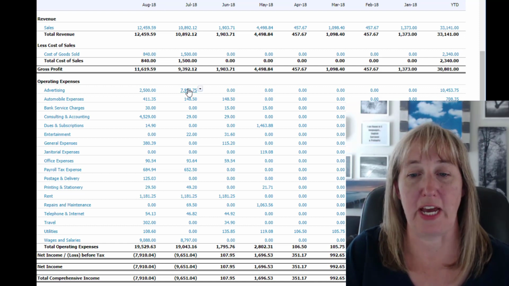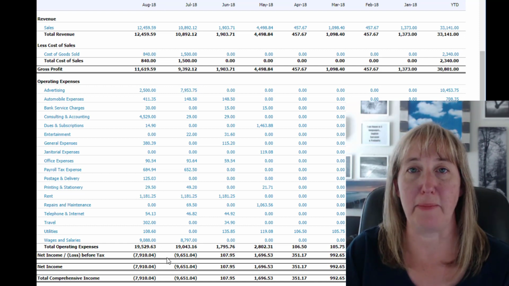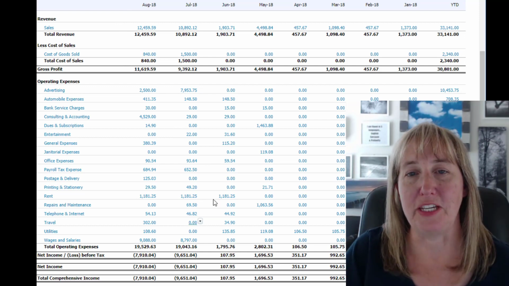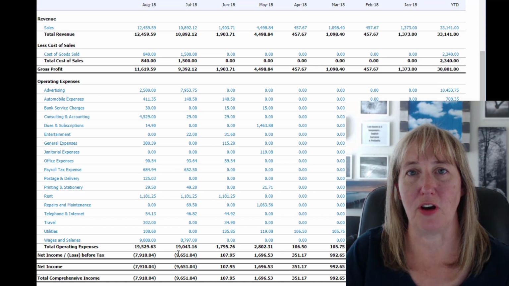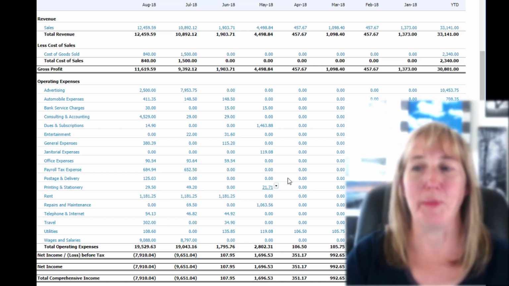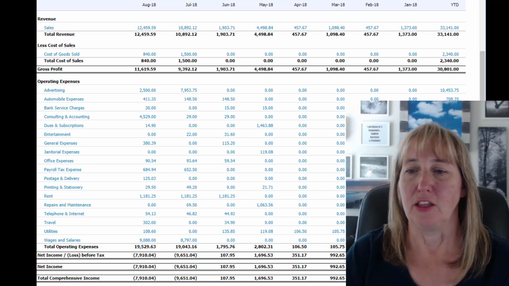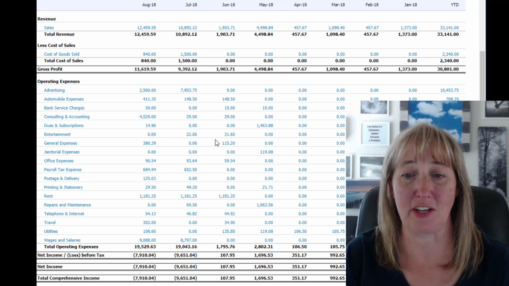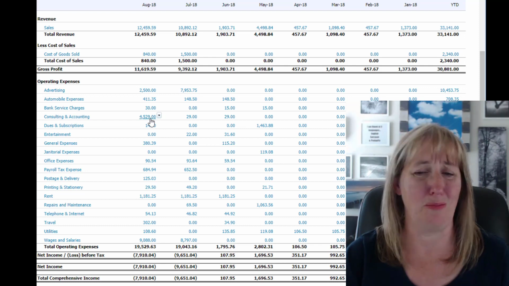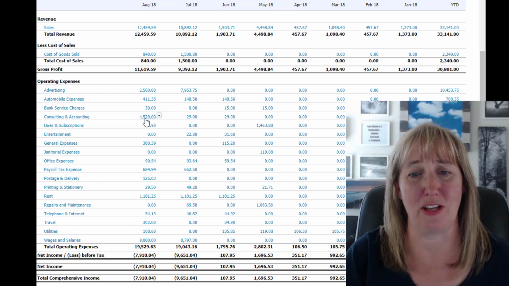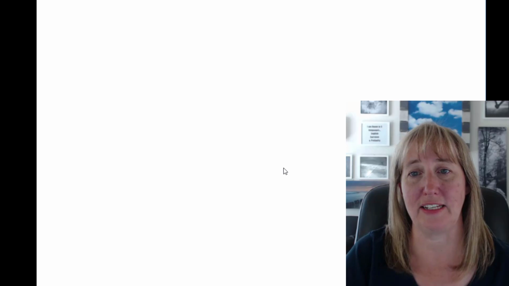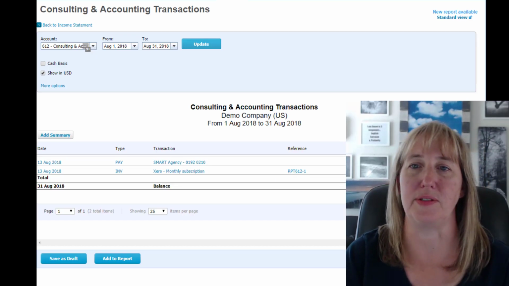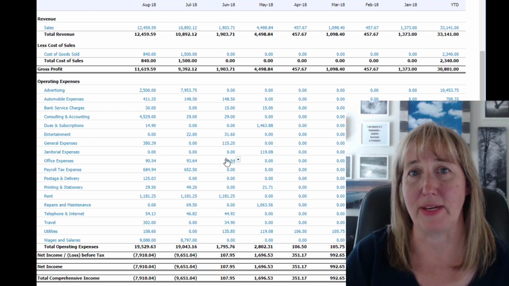Maybe with this huge advertising and the extra manpower, maybe in September you'll see all of this turn around. But these are things that you want to pay attention to and keep your eye on when you're looking at your financials. But mostly you just want to look at the trends, look and see, do the numbers make sense? If you see a particularly big number and it doesn't feel right, I don't remember spending $4,500. Control and click, and you can get the details and go, oh yeah, that's right. Okay. Yeah, I know what I was doing. Okay. Makes sense.